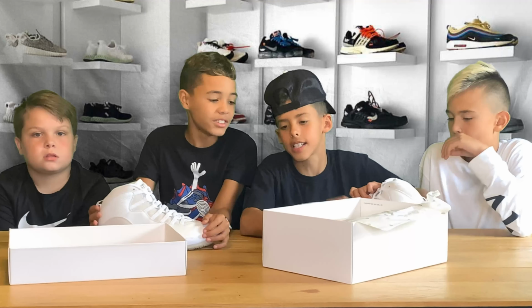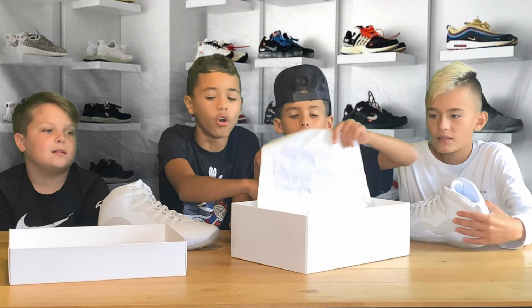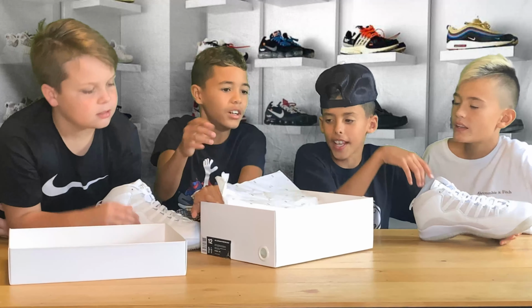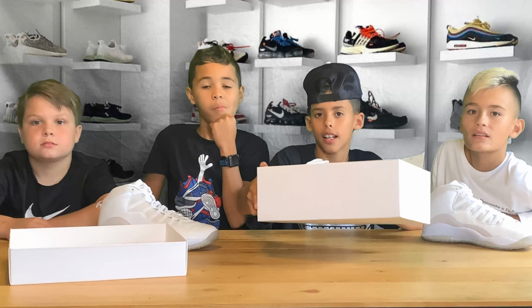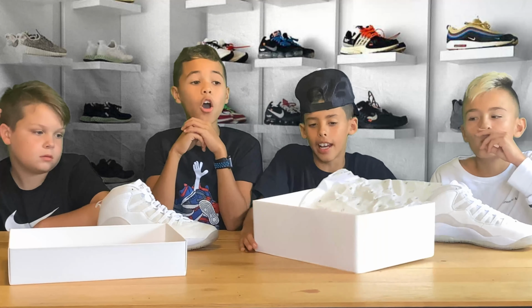The box is kind of sick. The box is pretty cool. Obviously, you've got the OVO logo. The wrapping paper even has the 23 OVO symbol. But something I didn't really notice is the hole here. I don't know, I think it looks cool. Yeah, I think it's to hold it like this. What do you guys think that hole is for? So when you work in the back of the sneaker store, it's easier to pull them out from the stock.